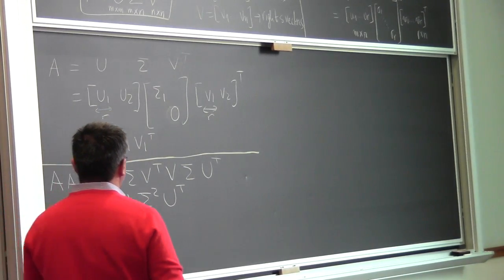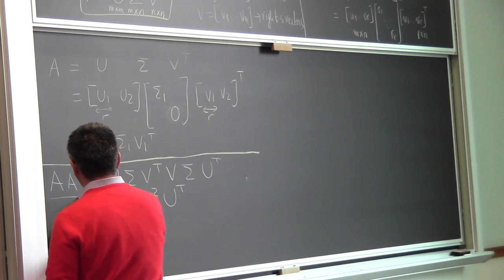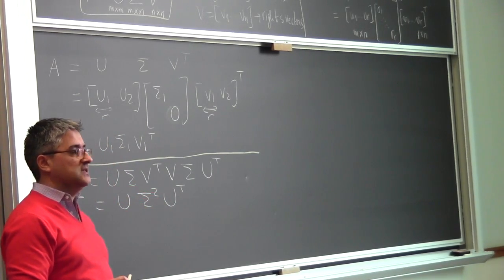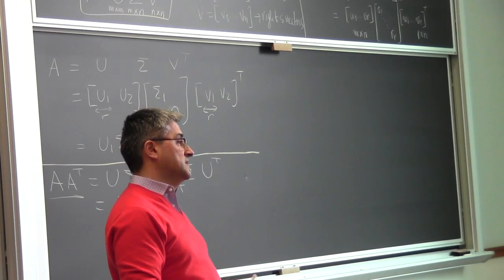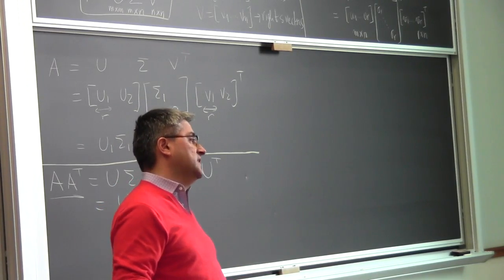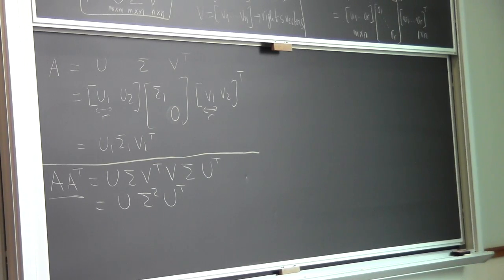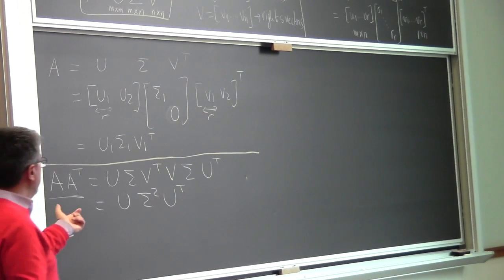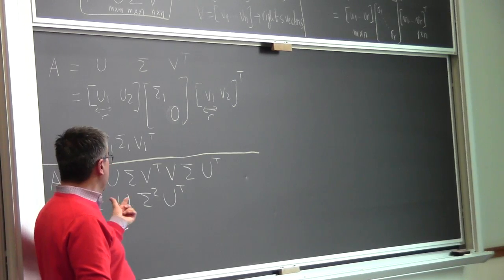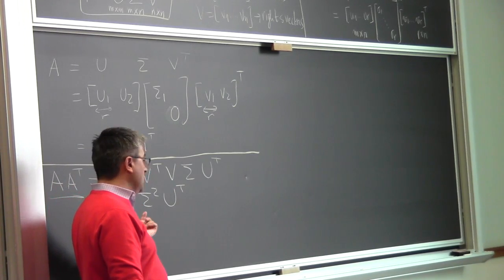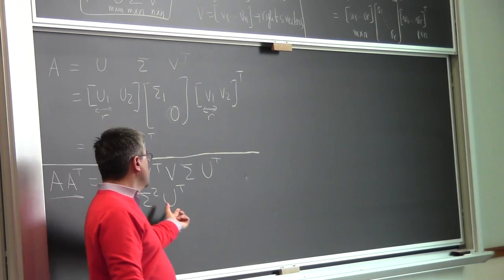Aha. So now this matrix, A A transpose, is it symmetric or not? It is symmetric, because if I take the transpose of it, I get the same thing. So it belongs to this category. We had this theorem right before, based on the eigenvalue decomposition, that if a matrix is symmetric, it admits a decomposition with an orthogonal matrix times a diagonal times the transpose. Look what happened here. A A transpose is symmetric, and I get U, which is orthogonal, sigma squared, which is diagonal, and the transpose of U.